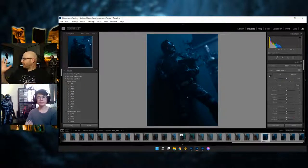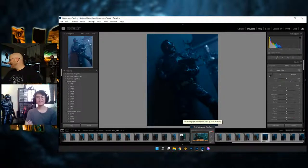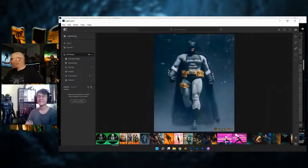But yeah, light and image composition. I don't know. I lost my train of thought. Harry, take over. My brain's going. Basically, just light the thing and then just shoot it. Basically.